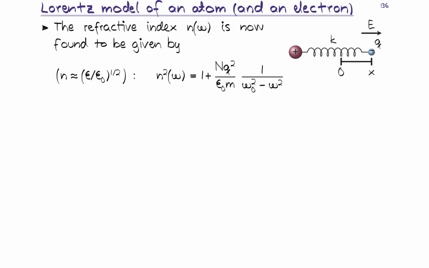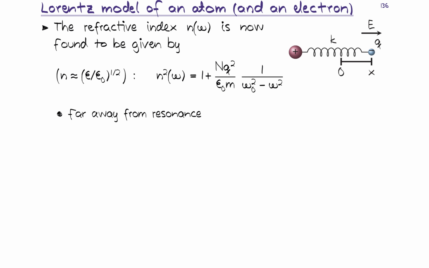So this is now an equation we have found for a dielectric, and the nice thing here is that we can actually even describe the dispersion of the refractive index, and that's the main thing we want to achieve here. So let's now look at the implications of this equation we have derived.